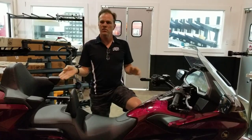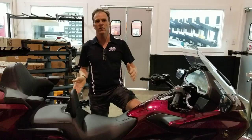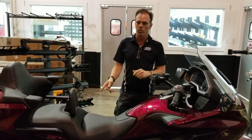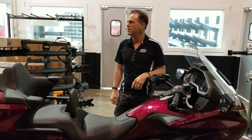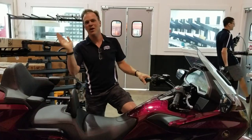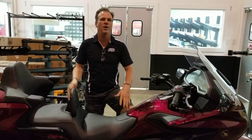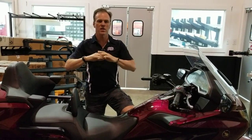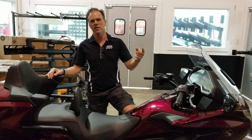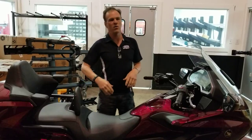Past that, these people don't even know where bottom out and top out is anymore — they've moved the range the whole wheel moves in. We frequently get reports of wheels hitting the fender liners. People don't know where top out or bottom out is anymore. It's a total disaster. Do not do that — it's the number one worst thing you can do to the handling of your bike.